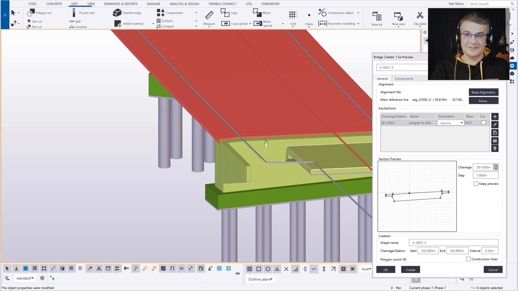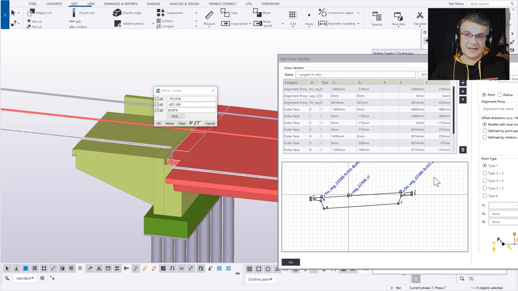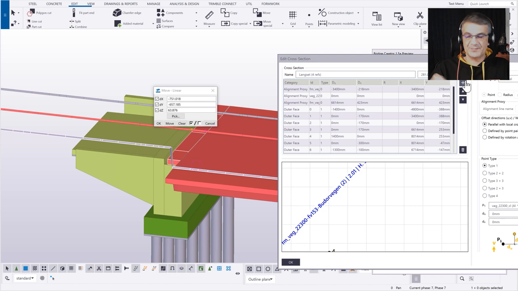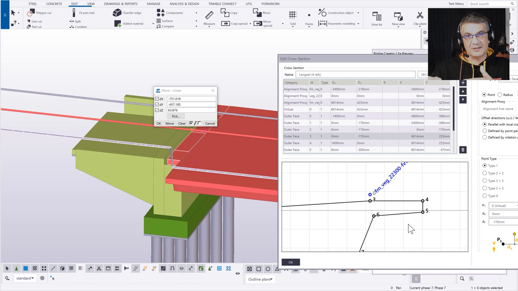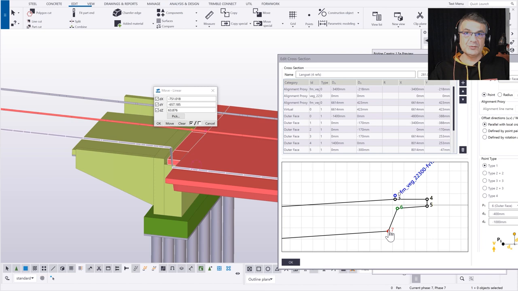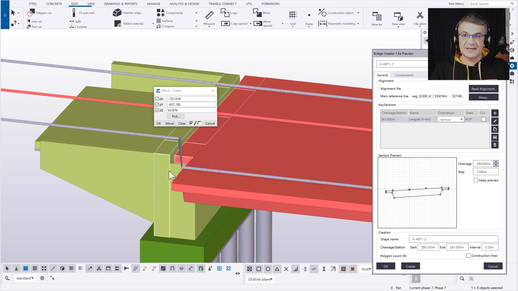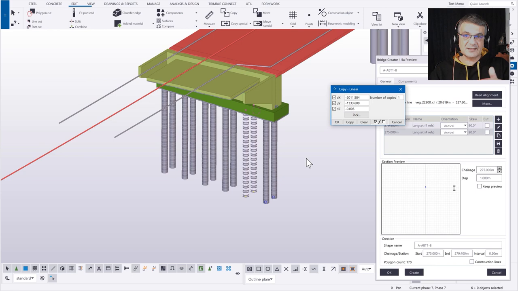Here I did something different. Because I don't want my deck to follow that road line, I want the bridge to keep going along that width, I created a virtual point. I put that virtual point at the same distance and level as the road point that you see there. That virtual point then follows the center line in parallel. Now I'm going to attach my point number 3 concrete to that virtual point, not to the road, for this part of the deck and the abutment. That way, I avoid following that road line that does that kick, and I have my abutment following.